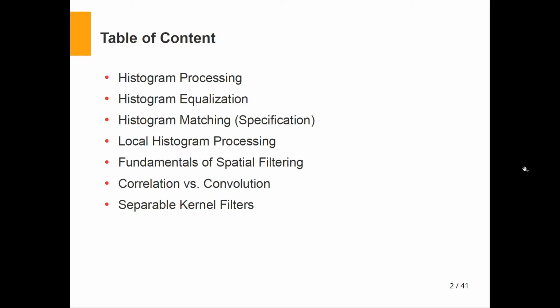So the topics that will be covered in this lecture are histogram processing in general, then histogram equalization and histogram matching. Finally, a little bit on local histogram processing. Then I will introduce you to the fundamentals of spatial filtering, do a quick comparison between correlation versus convolution, and then finally concepts related to separable kernel filters.